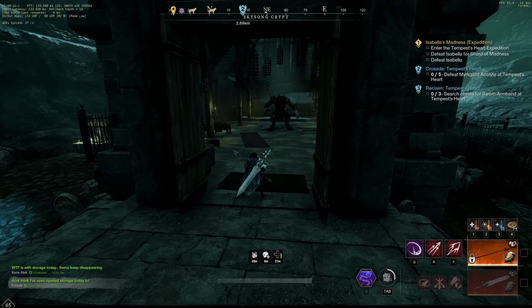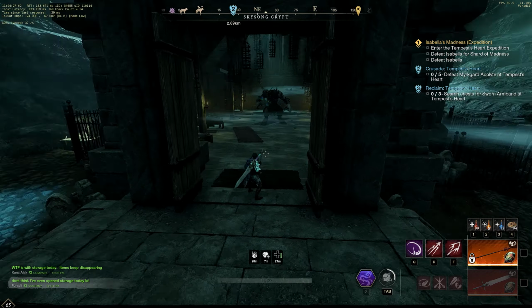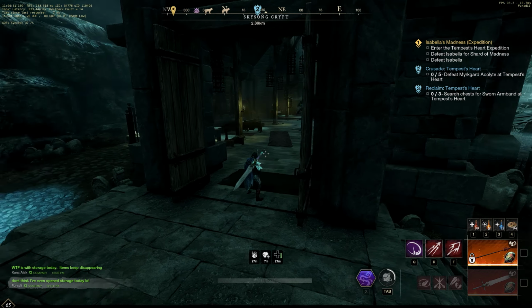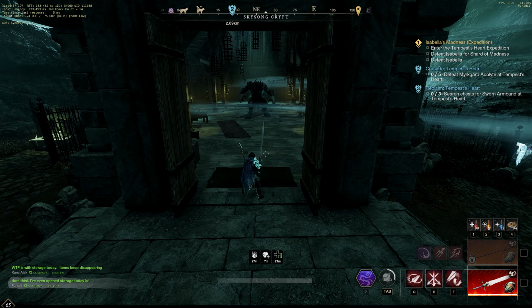Now, as far as doing the actual damage when you're DPSing, let's say you're running a spear, you would do your skewer and your perforate, and then you would switch to your primary weapon like your greatsword, and you just start going to town.